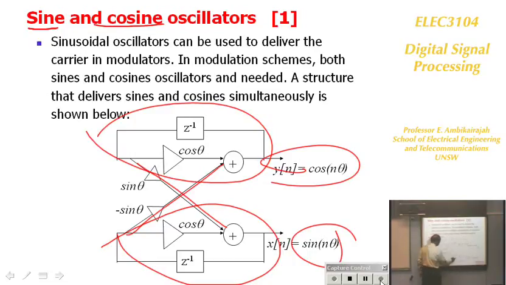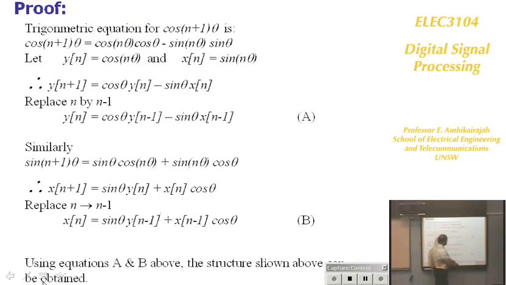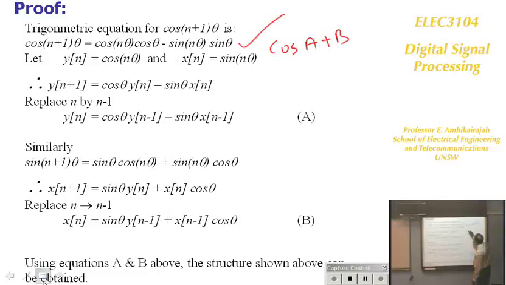So how did I derive this particular equation? How do I know this is what gives simultaneously the cosine and sine waveform? Well, we have to derive the equation to show this is possible. So we go to the next slide, where we start with a trigonometric equation, where cosine of (A plus B) is equal to cos A cos B minus sine A sine B. You've done that? That's the trigonometric equation I'm using.